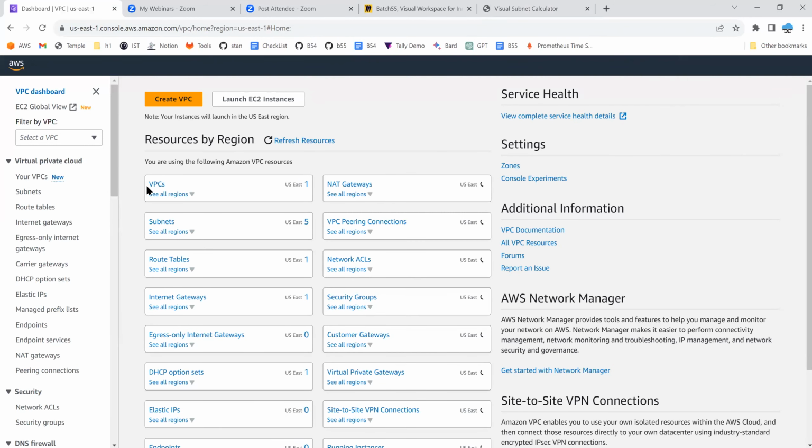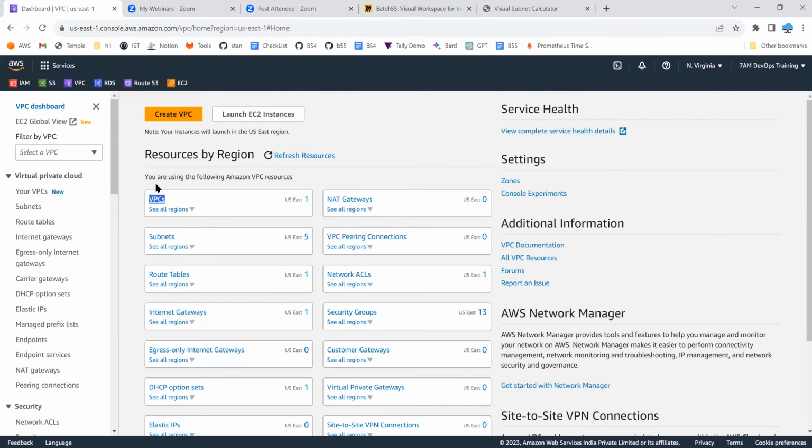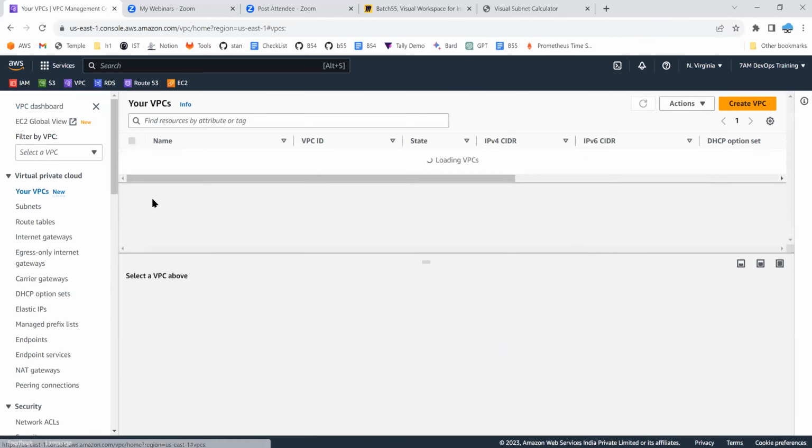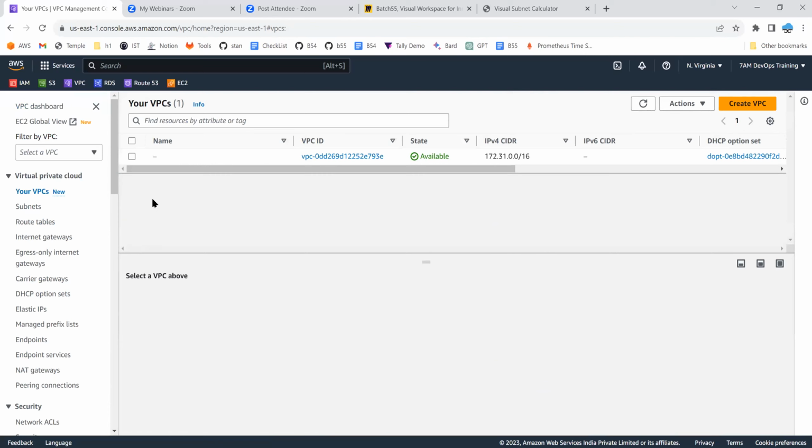Okay, in my account, I only have one VPC, and the scope of the VPC is region. VPC stands for Virtual Private Cloud, which is a network as a service in Amazon. So the scope of the network is regional. If it is Google, the scope of the VPC is global. We are in North Virginia. If you create a network in North Virginia and search in France, it will not work.